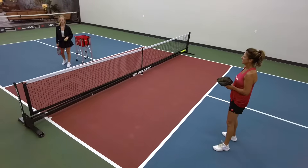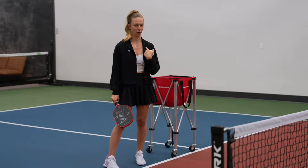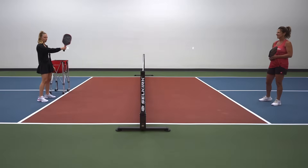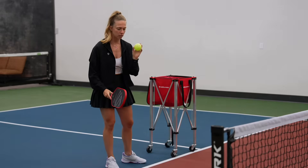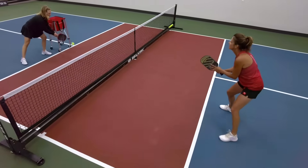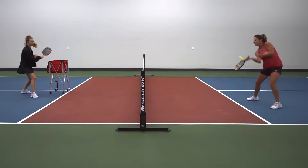A great way to crush your friends on the pickleball court is with speed ups. Here's a drill to help. Grab a partner — I have Theresa on the other side. We're going to be straight up in front of each other and get into a little bit of a dinking battle. I'm going to drop the ball and we're going to make sure we're moving each other around. Remember, we're dinking low to the kitchen.